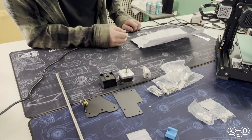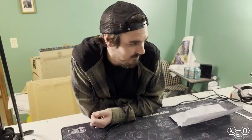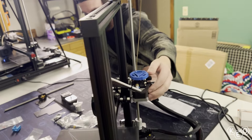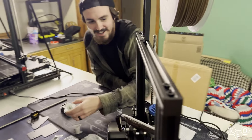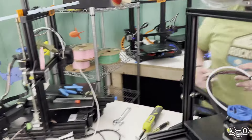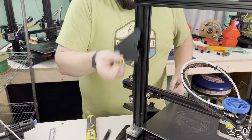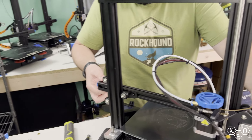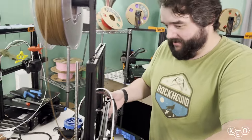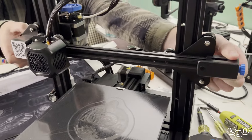We're gonna upgrade a freaking printer - sick! This here, what do you think? You see the pieces - our little barry boy, the barry boy and this. So we're actually just adding another. We're going to do a little bit of something so that way this here no longer goes - not gonna be a thing, dude. This is what we're getting rid of today. Look at that, so that's the plan.